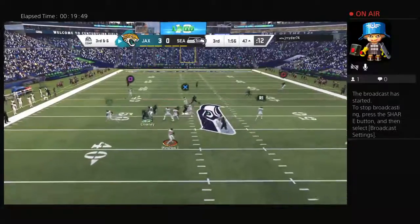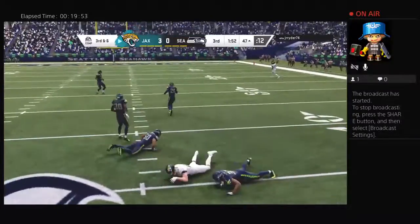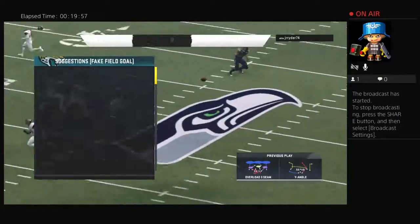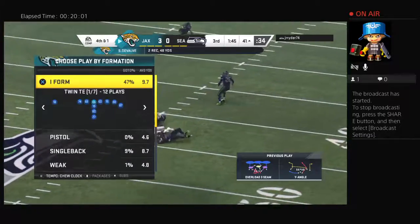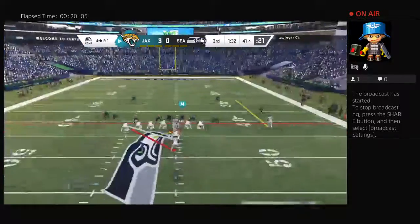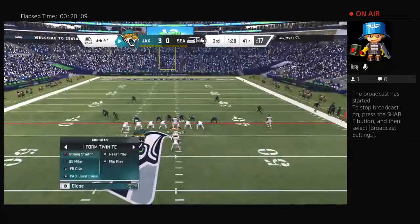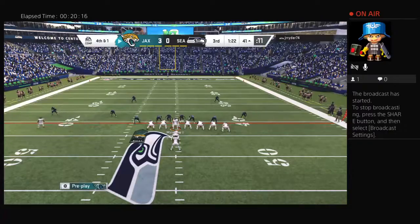From the gun, Minshew to throw. He'll get that to DeValve, the tight end. The completion good for only 6, and that'll bring up 4th. A short game that doesn't get them the first down brings up a 4th down situation. Really nice job defensively. They knew where the sticks were. They got the stop before it. Too long for a field goal, too short to punt, that in-between range, and they'll go for it on 4th down.